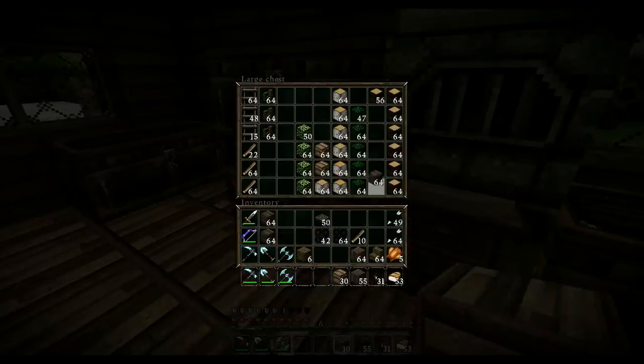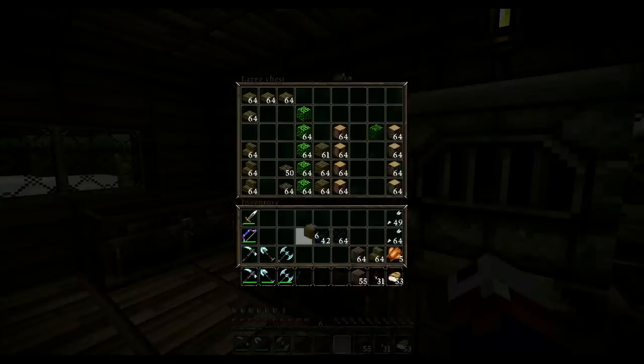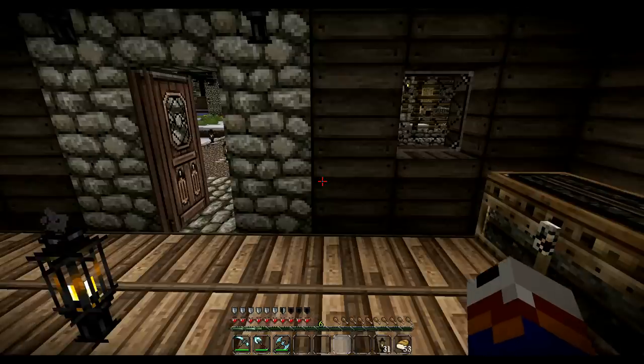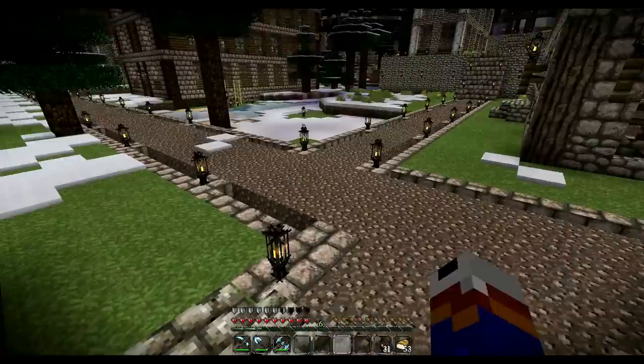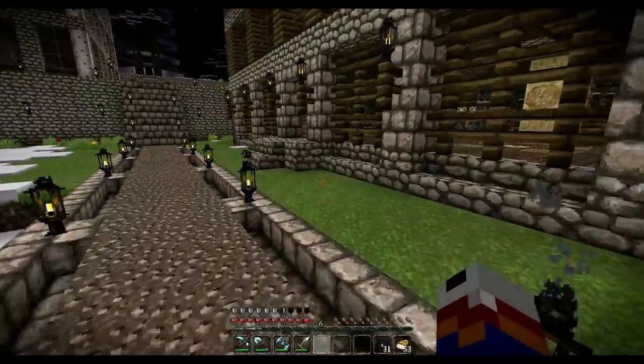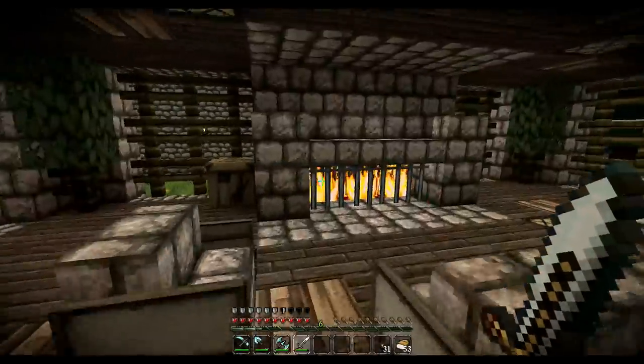That ladder. This is pine. Got sticks. Birch. And then here we had trapdoors, planks, and stairs, and jungle leaves, and that. And then over here we had glass. Okay. Close the door, grab a sword just in case. Don't see anybody. Let's check out the chest on the first floor.